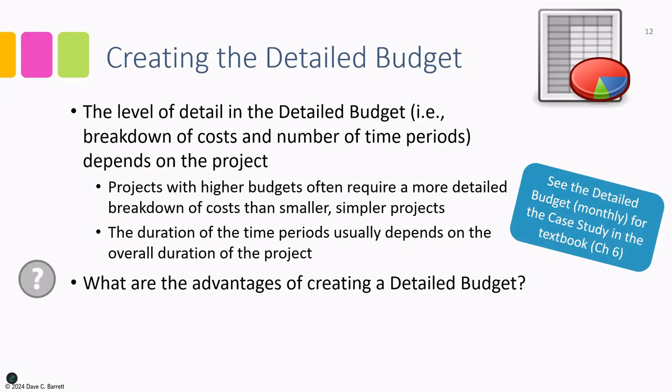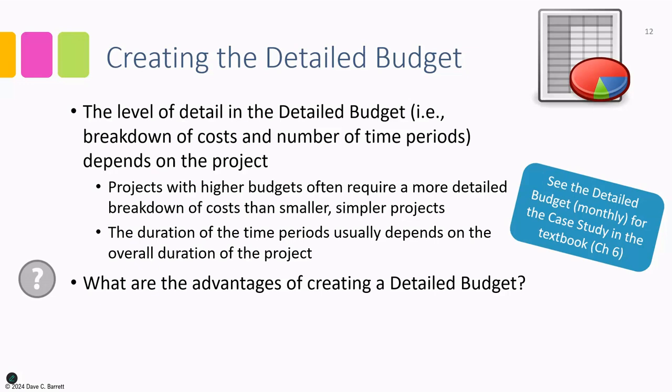Now, why do we create a detailed budget? The video and the textbook describe a fairly intense amount of work to create a detailed budget. Two main advantages: one is it assists in the management of the costs for the project. If you don't know when the costs will occur, if you don't know the likely time the costs will occur, you'll have difficulty monitoring the costs as the project is underway.